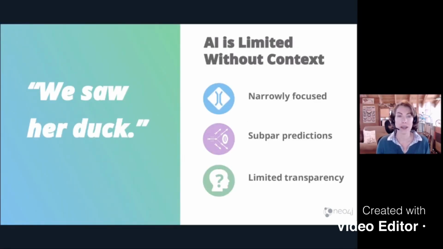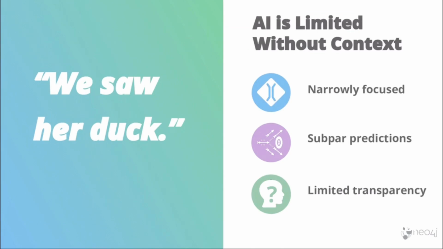And there's an example that always makes me chuckle. "We saw her duck." Just sounds simple. If you were to see a picture, you would know exactly what that meant. But AI has a really tough time with this. If you can imagine, it could mean that you saw my pet waterfowl. Or possibly it means that somebody named Wee saw my rubber ducky. And maybe a little more morbidly, you've come over for dinner and duck is on the menu. So we've got to take care of getting the duck ready. So potentially very different interpretations. AI has a hard time with something like this.